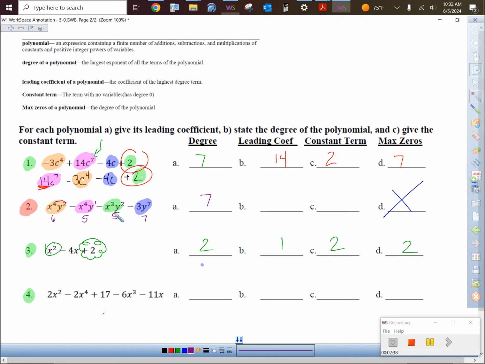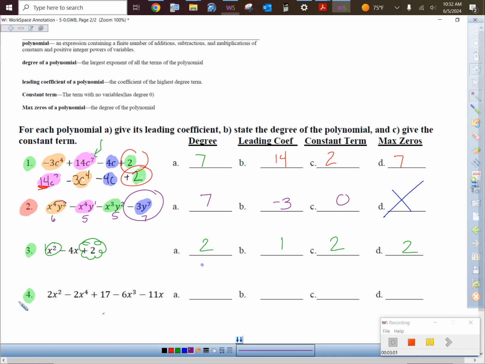Right? So then the leading coefficient is the coefficient of that term. He's not 3, he's negative 3 because of that minus in front of there. And then the constant term, dude, there is nobody there. So he's a 0 in that case. But you won't get really very many questions this chapter when there's more than one variable, except for maybe on today's homework. So let's go back to the normal guys.